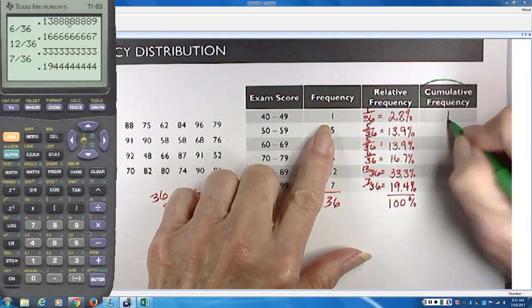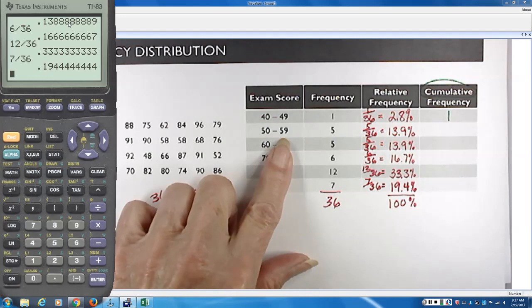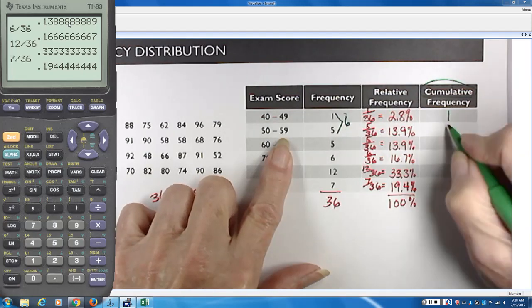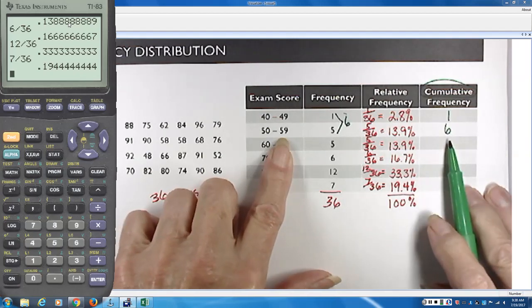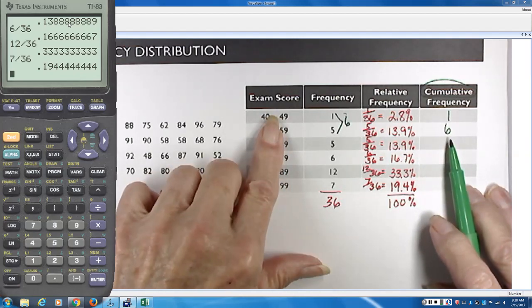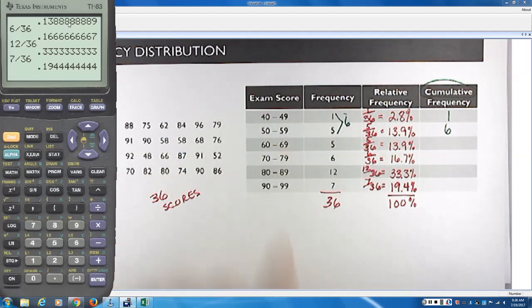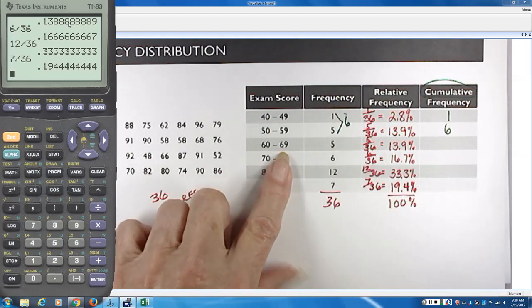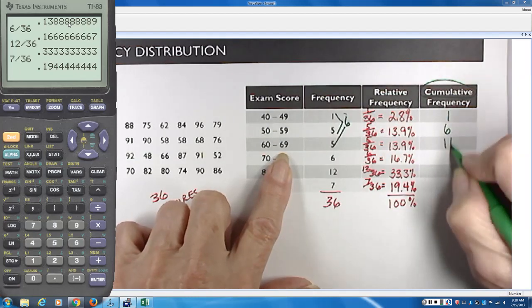There was only one in that first category. But if I wanted to know how many people in the whole class made less than 59, or 59 or less, well, that would be a total of 6 people. So the cumulative frequency for the second class would be 6. That 6 tells me that 6 people fell in this class or the one below it. Or in this case, the one above it, even though that's kind of relative to what the table is. And then if I want to know how many people made 69 or less, I would add another 5. 5 plus 6 would be 11 for the cumulative frequency.